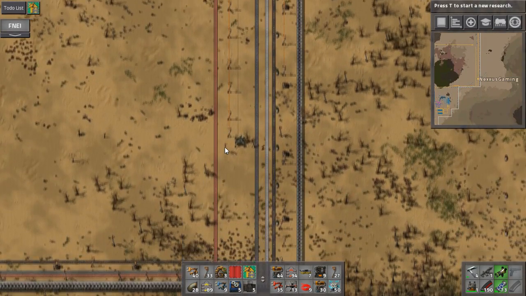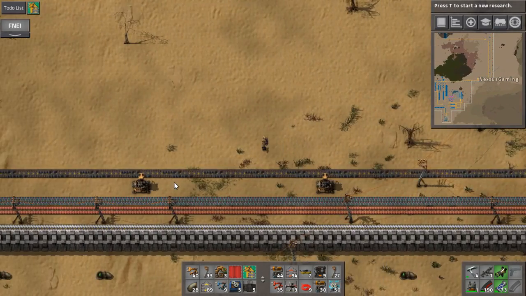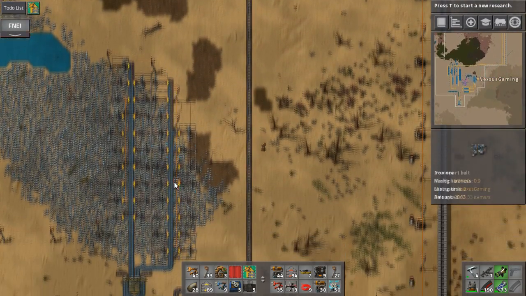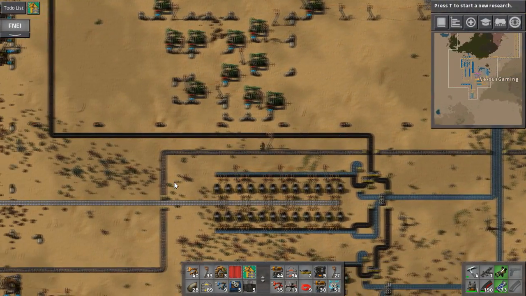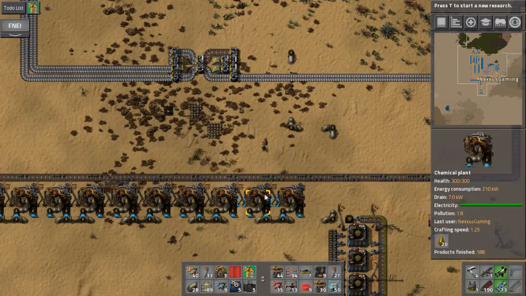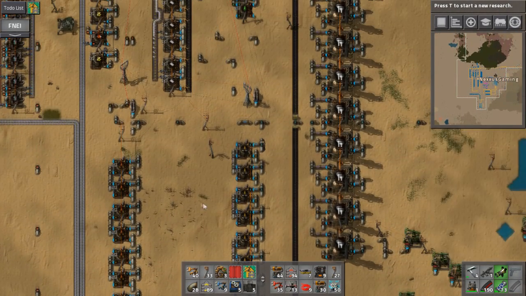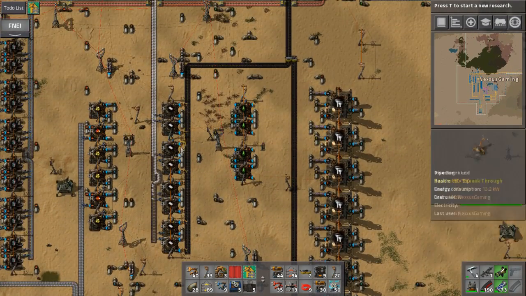We go down and make sure that it's fully functioning still, because if it's not, well, that's a problem. It looks like it's fully functional. It appears to be fully functional. There we go. Yep, everything's functioning. This is being cracked into light oil. Light oil is being cracked into petroleum, petrochem for the plastic.